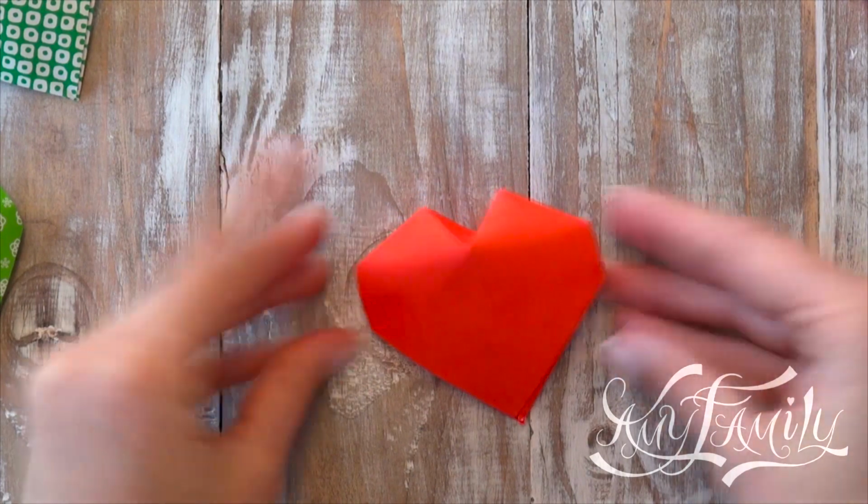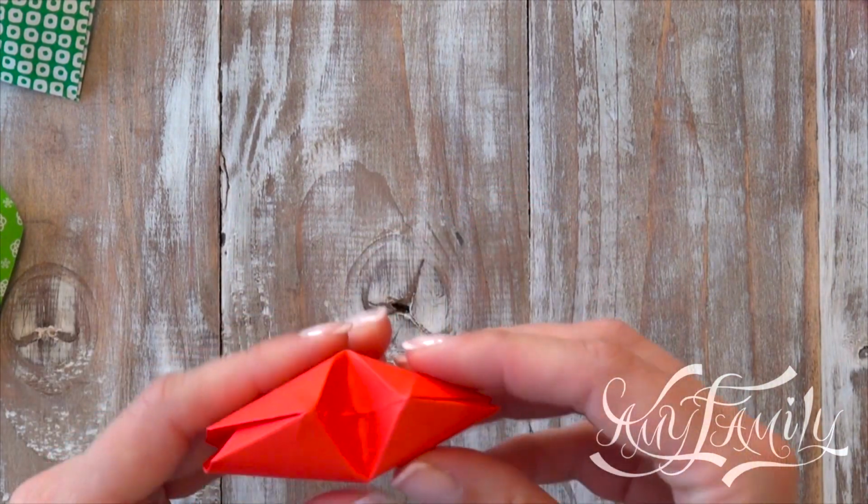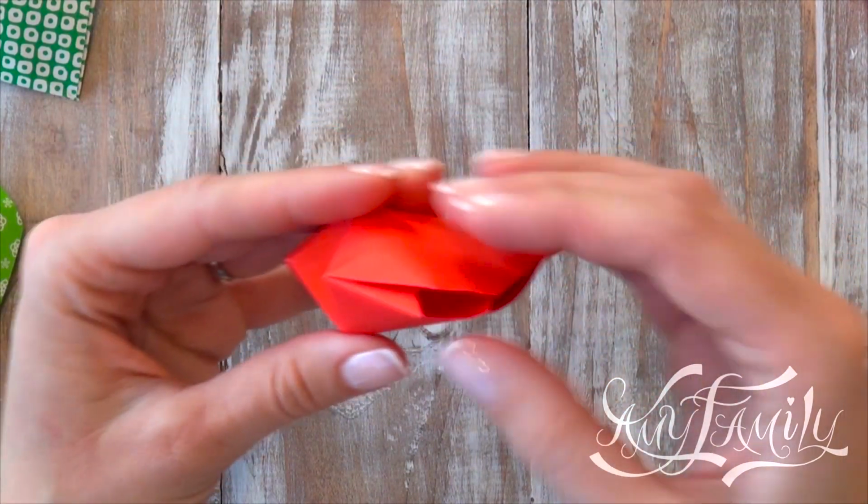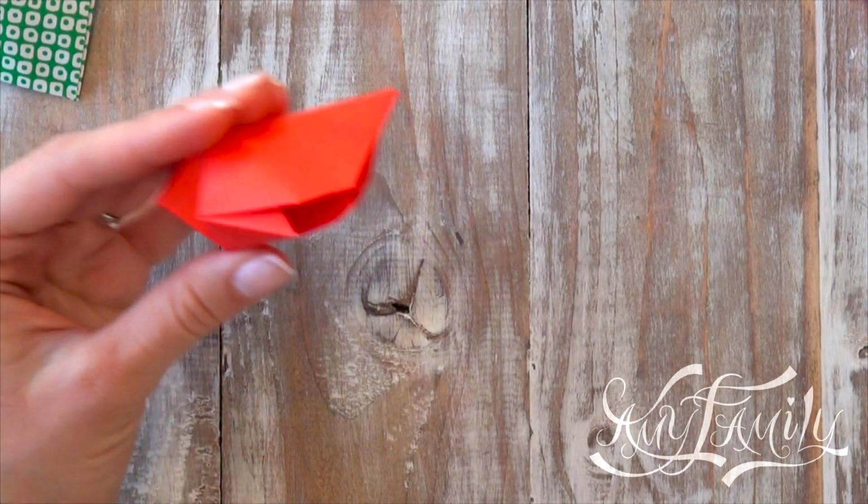See how cool it looks? I'm not the greatest origami master, so I was a bit worried about how my corners were going to stay in place, so I decided to fix them with a little drop of glue, just in case.